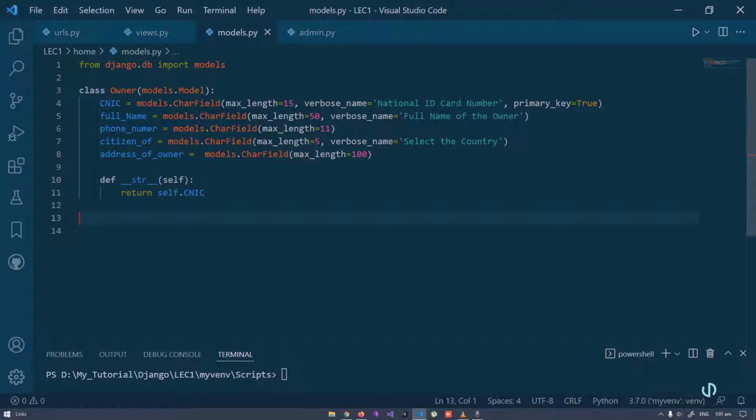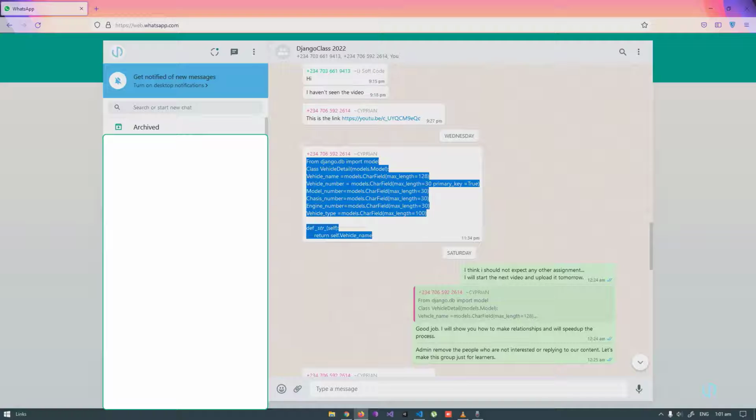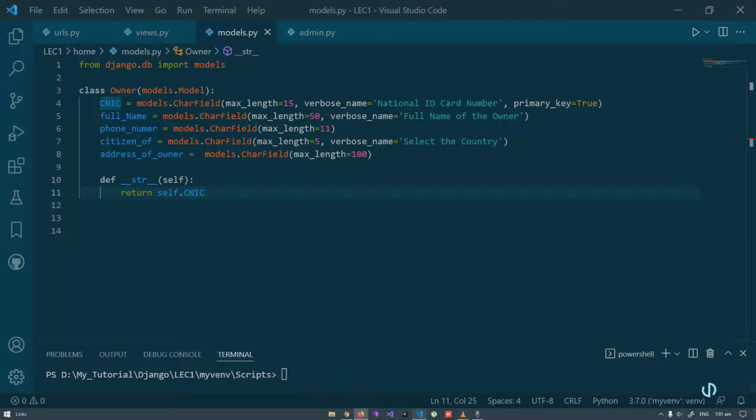Today we are going to create another model, and in this model we will create the relationship between the owner and the vehicle information. I'm going to paste the code from Cypern because he has done the assignment. I will paste this code and adapt it to make it work in our own way.